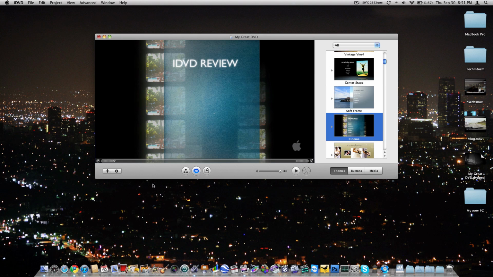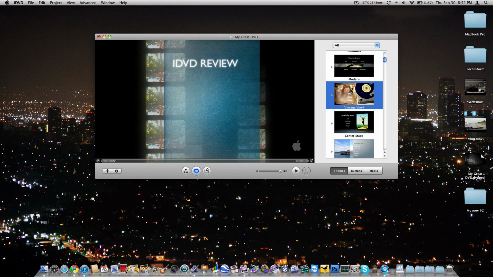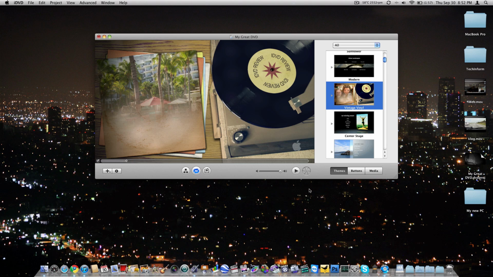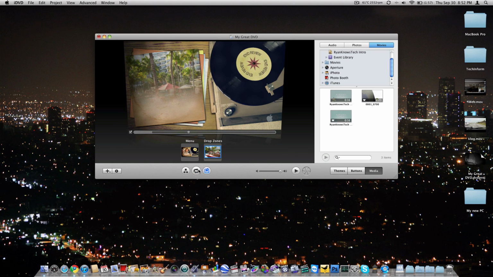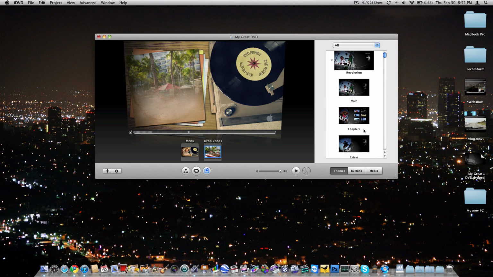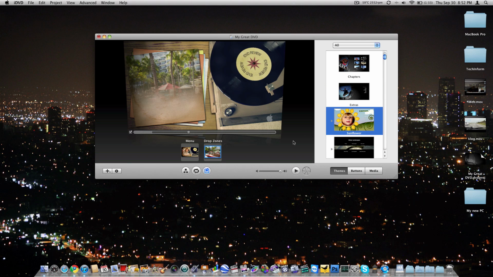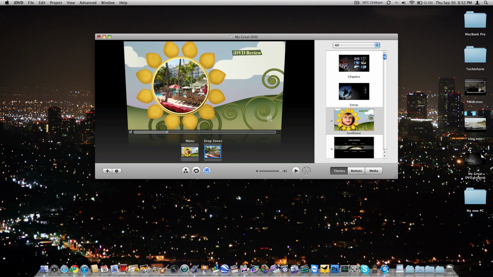Cinema. Lots of them here. And some of them have different drop zones than other ones do. That one has a little disco ball thing on it. Looks like it has at least one drop zone there. We'll click that. Yep, one drop zone. Go to another theme. How about Sunflower? There it is. And yet again, one drop zone. So you can drag whatever picture you want in there, name it up here, and move it around.